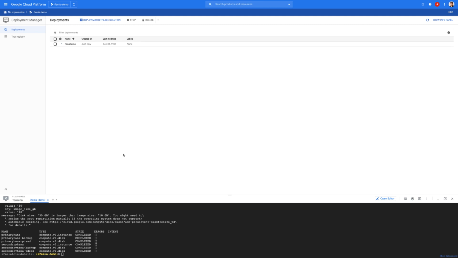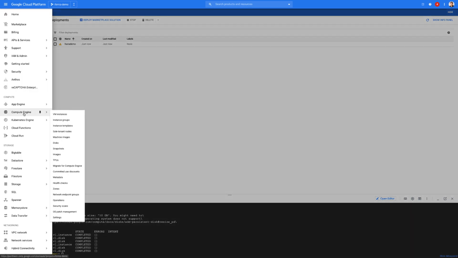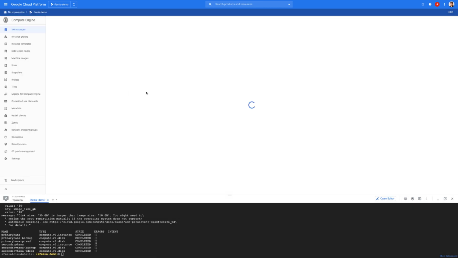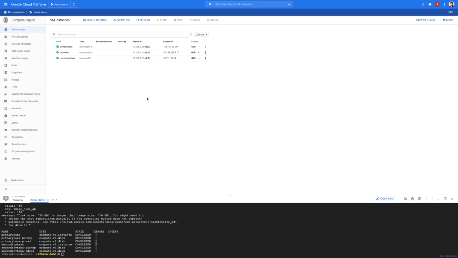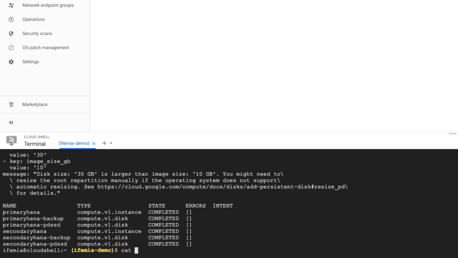So the deployment script has been deployed. As you can see here, everything is completed. If I go to my Compute Engine, I will see in a few seconds that two Linux boxes have already been deployed into my GCP platform. What is interesting here is that those Linux boxes are already up and running, and I can technically connect through SSH to these machines. What is happening now is downloading the HANA binaries and starting the installation of HANA. While we get there, let me have a look at the deployment script.